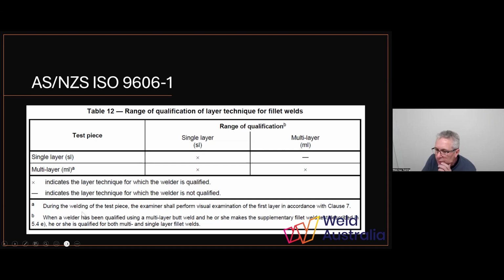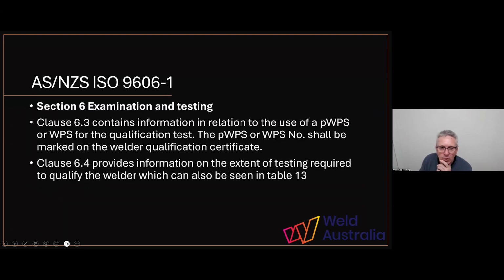So when we start to look through now, section 6, it now goes through basically the examination side of it. What types of testing is required. So we have to then verify that, particularly as we get down towards the bottom of the document, what tests were carried out originally. All right. So we're not looking here at the range of qualification as such. We're looking more so at what was tested, and we just have to verify that testing was carried out and was correctly done.